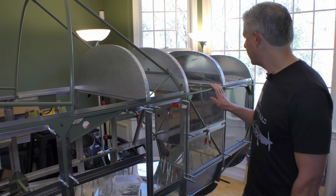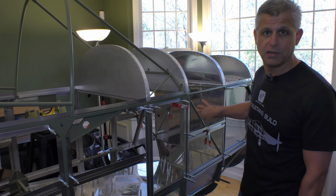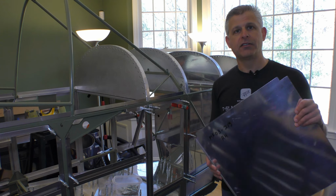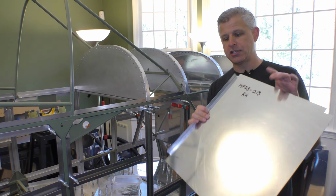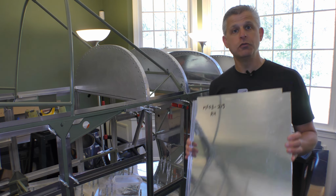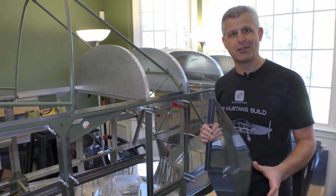In the case of our design here, we now have this double wall design for our station number 3 bulkhead, which is great. We've done that in place, but the side panels that we actually have for the aircraft were designed for a single wall construction. So we're going to have to make a little modification. We're going to have to cut off the flange here, which mounts forward, and then we're going to have to bend a new flange in place. So follow along and we'll modify this part and then get it installed in place.